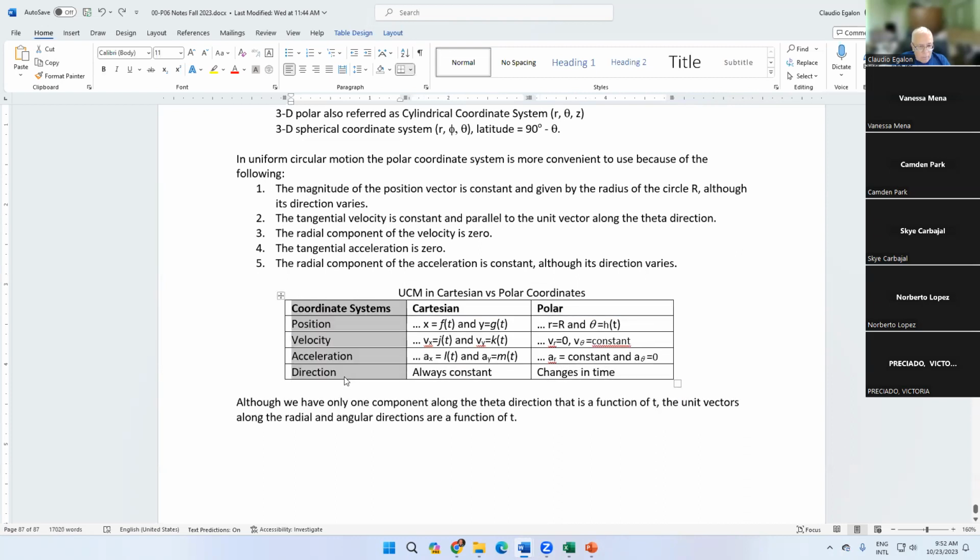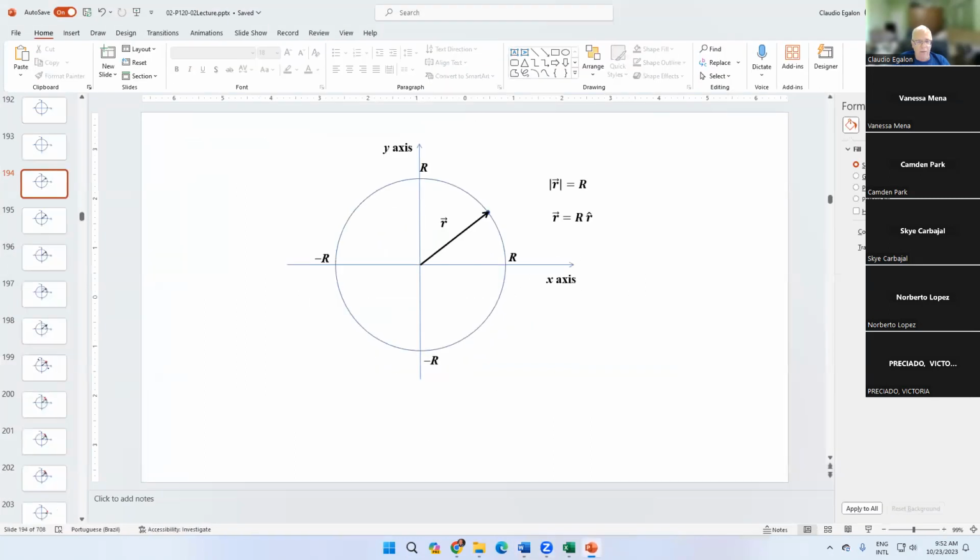Oops, another one. This one, another one. Here goes. Positive velocity, acceleration. That's a nice table to keep in mind. And now let's see how one relates to the other, right?